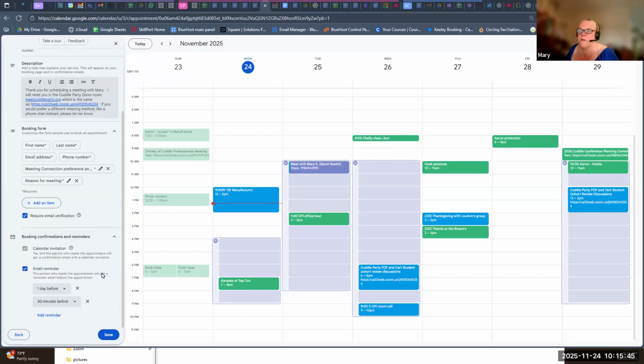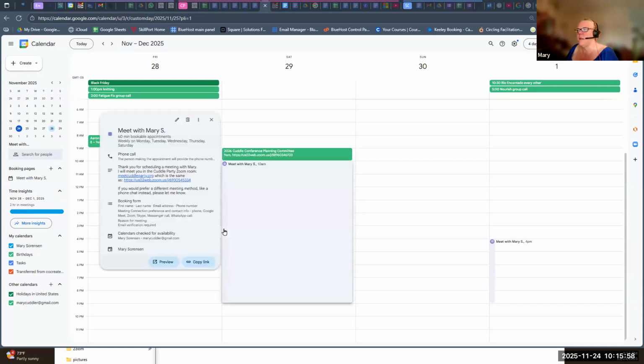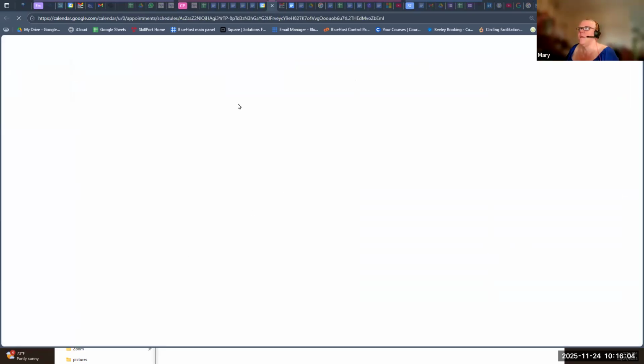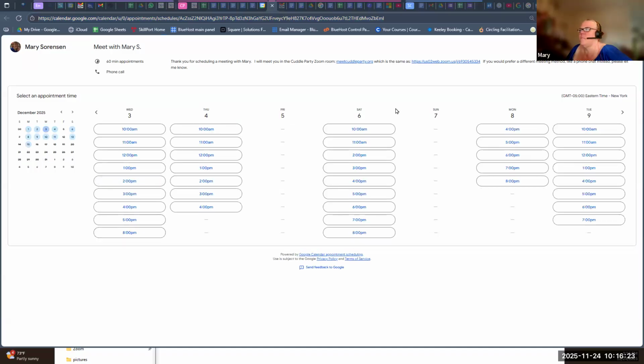And then it also sends reminders for you. So you can set that up, like when do you want to send it, a day before or 30 minutes before? There's a lot of functionality. Okay, so my calendar is set up now, and these are the times that I'm actually available to get booked. And when I want to show somebody my calendar, I can go to preview. This is the link that you want to share with people, this link from this page. And it says, well, you can book an appointment on Wednesday at any of these times or on Saturday at any of these times. And I can see over here which days I have appointments available on.